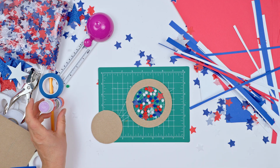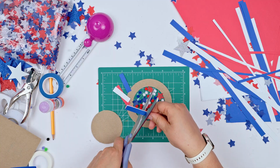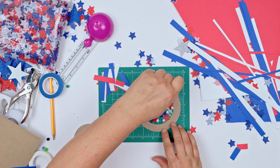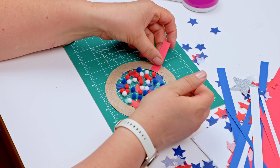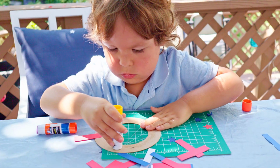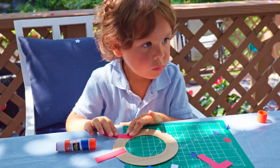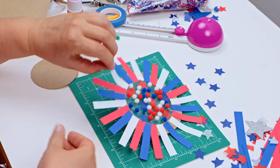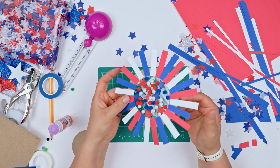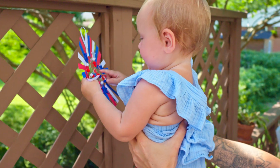Now let's get the strips ready. All right. Now we're going to stick these around in a circle. Let's start sticking our strips on now then. And there you have it, a fun little craft we made. Even the youngest citizen of America can handle this.